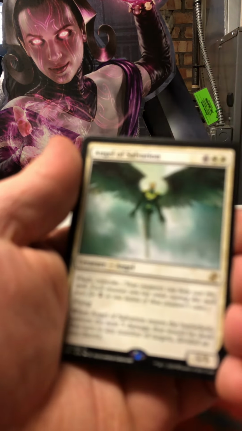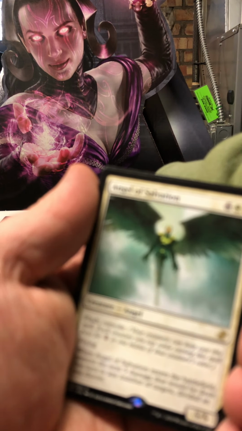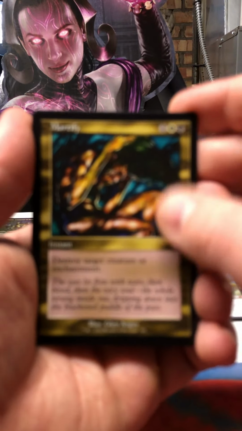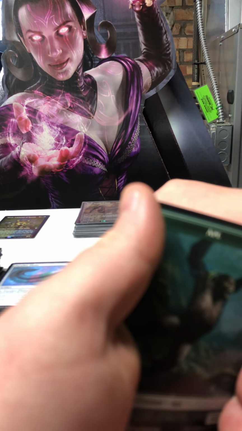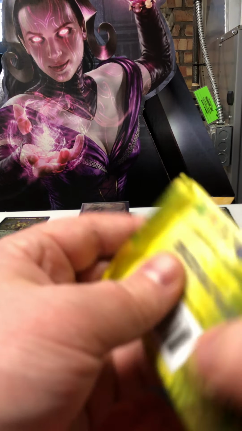And we got another Angel of Salvation. This card shows up a lot. I don't really see much use for it, but you know what? I'm not going to complain. Mortify. Oh, yeah. It's a beautiful card. And an ape. All right, so no old border foils yet, but 4 packs to go.